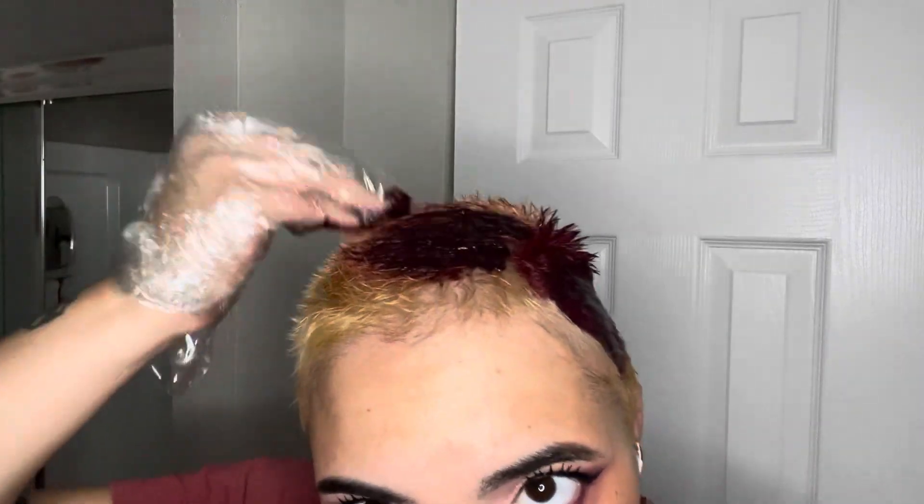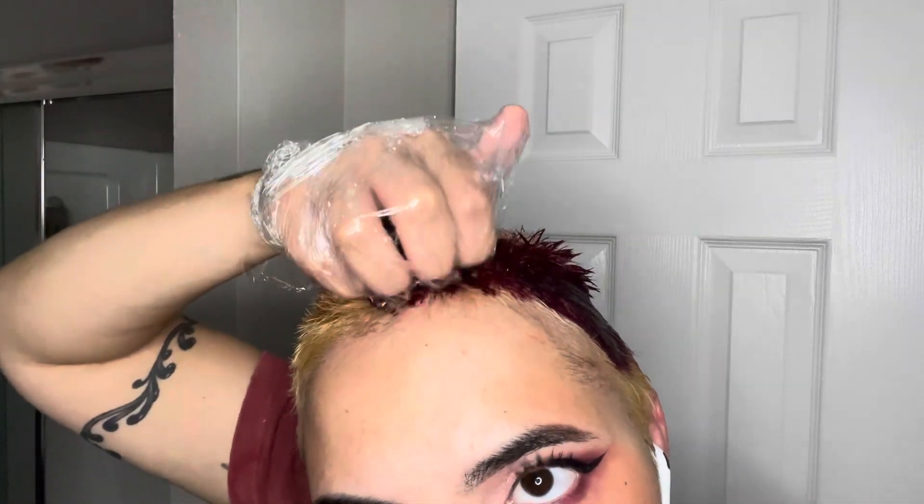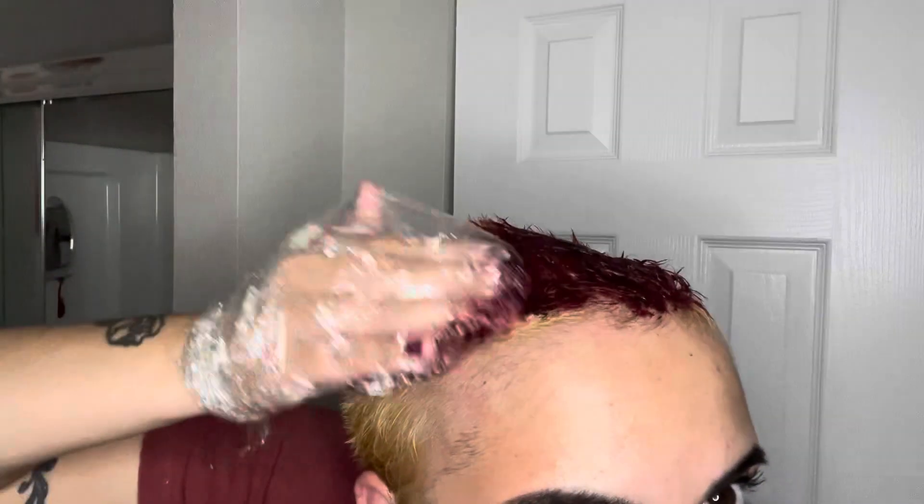So this is probably like the eighth time I've shaved my head. And I'm wrapping it with saran wrap, hopefully trying to insulate the heat. And then it's at this yellowy color, and that's going to be fine because it's a red. And there goes the satisfying color — it's like this dark red. It's so rich and it actually did smell amazing, and there were little sparkles in it, so it was pretty amazing getting it all in there.